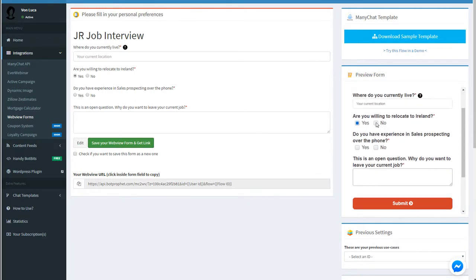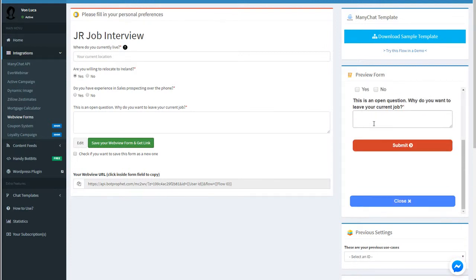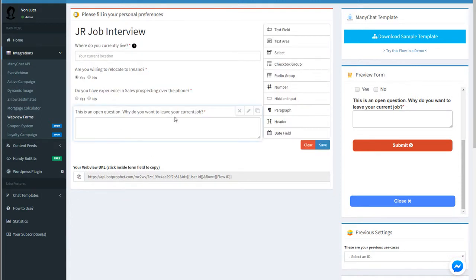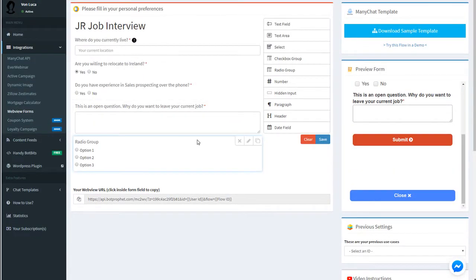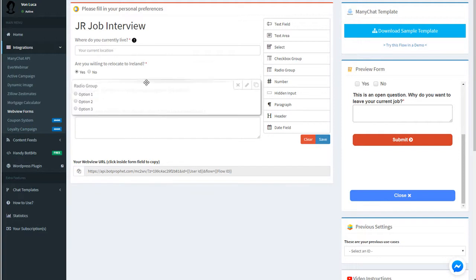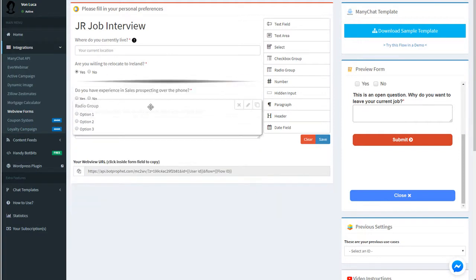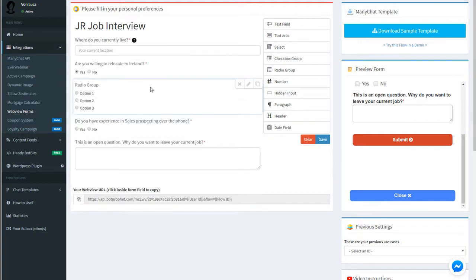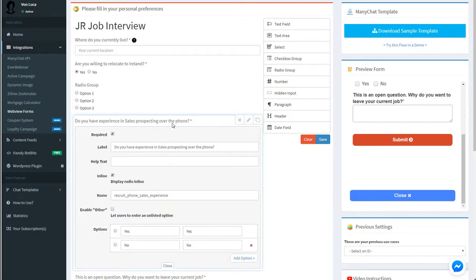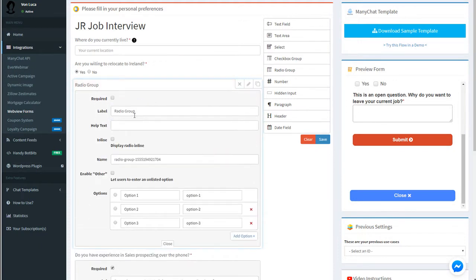So as you can see, we already have these 4 questions now inside only one beautiful form. And we're going to continue editing. I must say this little thing annoys me, so I'm going to change that really quick, because I want to see if it helps. As you can see, you can move these around as well, like I just did. And I'm going to just change this really quick.